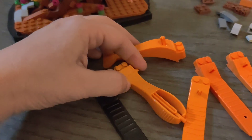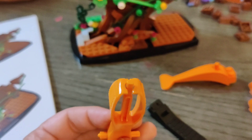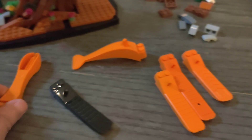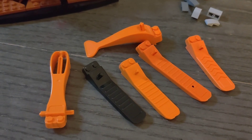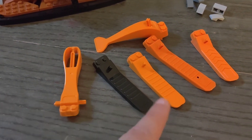Check out the cool brick separator it comes with — it's got this tip that's perfect for Technic pins, it pinches them out. No more having to look for random tools to get them out. We decided to collect all our brick separators that we've collected over the years and show you guys. We'd love to know which is your favorite one to use — so far this one's definitely winning the race for us.